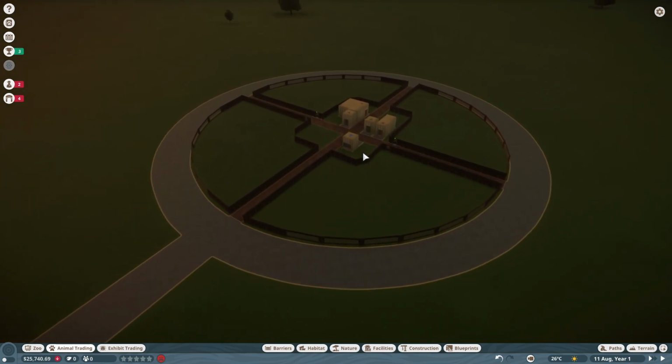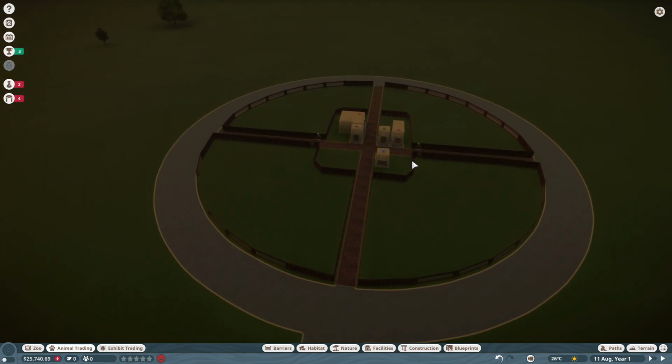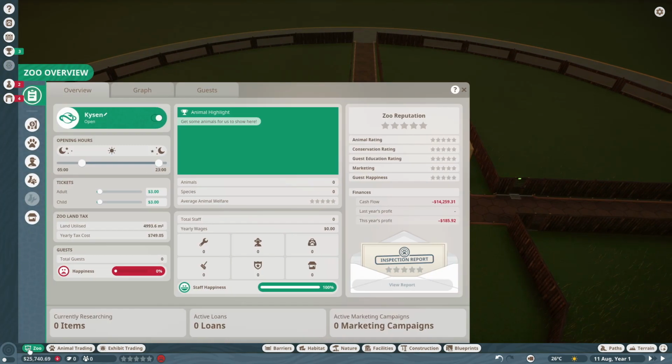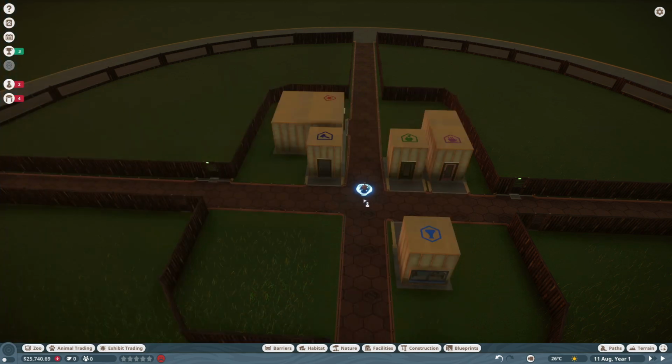We're back in. All 4 exhibits are built. It is nighttime because I forgot to pause the game. I thought it was paused, but it in fact wasn't. But that's fine. I've got it on pause now. What we are going to need to do, though, is get some staff down here ready to deliver the animals and look after them and all that sort of stuff. So let's go over here to our staff section. And let's see. We're going to want a keeper, definitely.